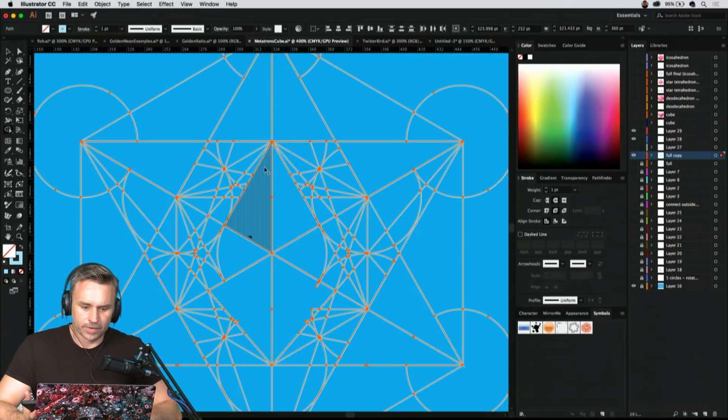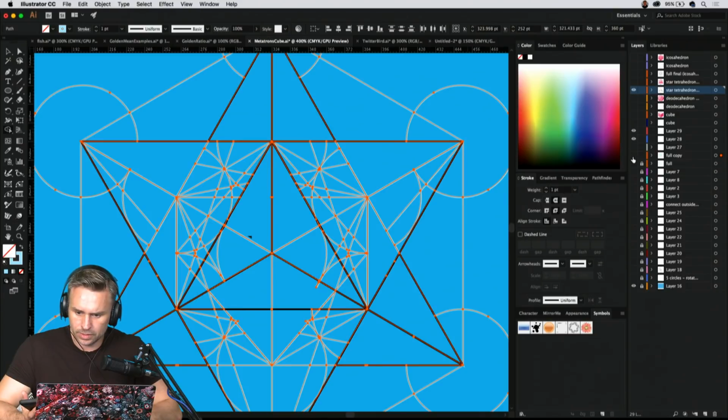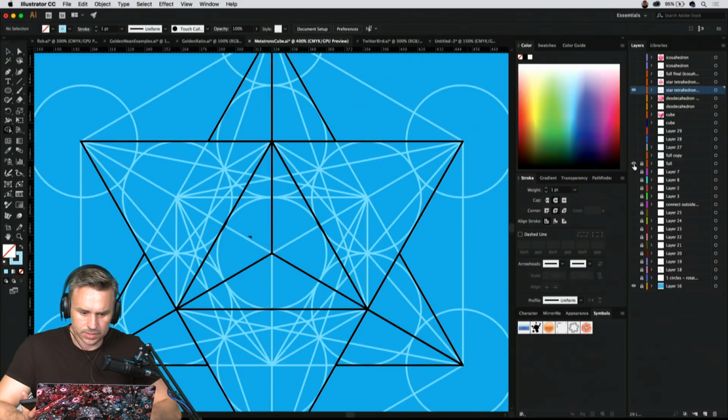I'm going to show you the final as I start to bring these together, by the way. I'm going to fast forward just so you don't have to see me do this multiple times on each side. I'm going to show you essentially my final version come to life. Happens to be right here. So this is the final shape, right? From here we can use live paint as well.